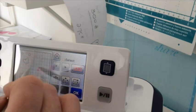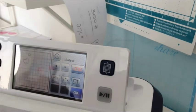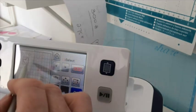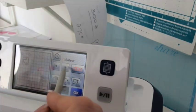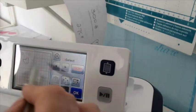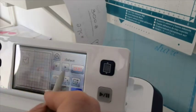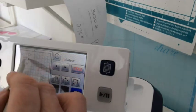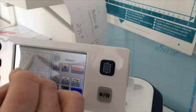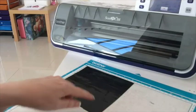I'm going to click on this icon and it will automatically choose part of your design. This box here is highlighted in red, which means it's selected. Using the arrows I can cycle to the next part of the design — I think that's the outside, clicking again gets the inside, so I'm going to toggle back to the outside which is the one I want to keep. I'll select the inner section of the butterfly, hit Delete, and say OK. I've still got my two registration marks and the outside of my butterfly, and I'm now going to cut this.